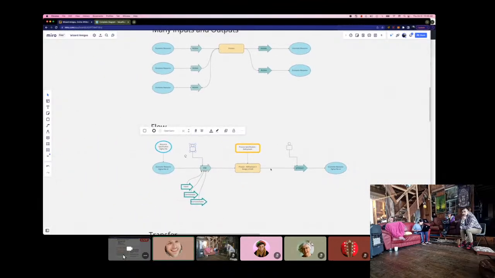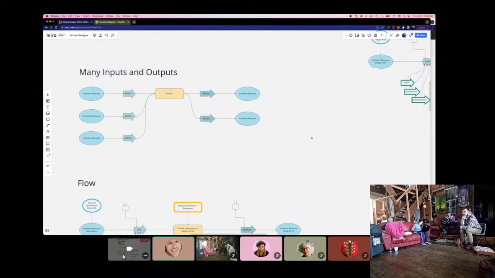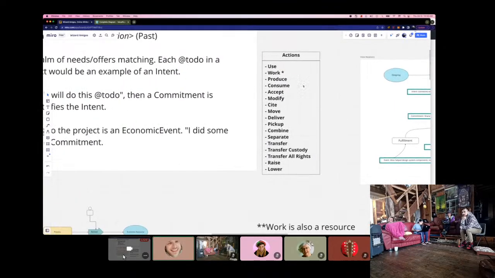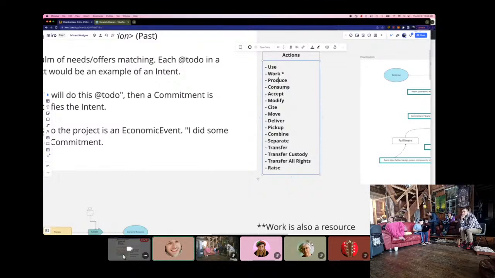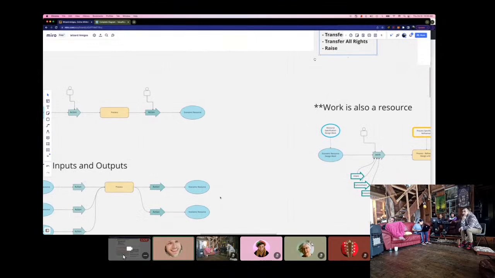So there's a cite and a produce, and you'll notice this, the more you work with Valueflows, you'll see that there's going to be these kind of pairings on one side that match stuff on the other side. For example, consume and produce tend to go together, right? You consume some stuff and then you produce something else. A pickup and delivery might go together quite well. Accept and modify go together. And some of them don't have counterparts, but some of them do.